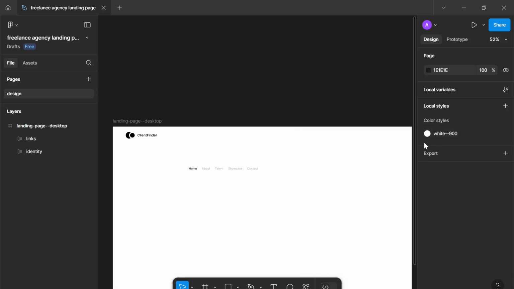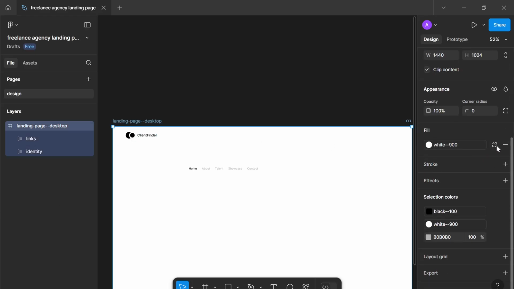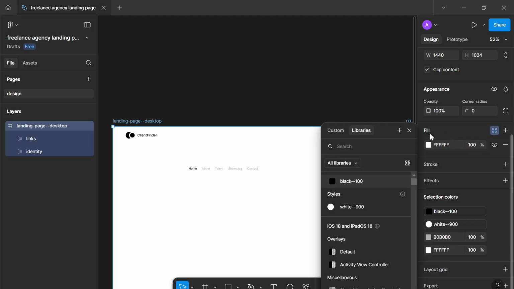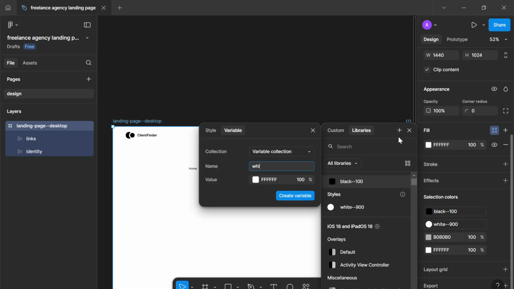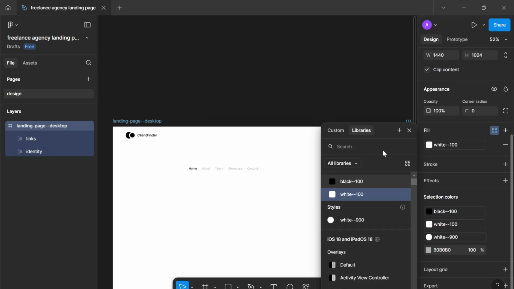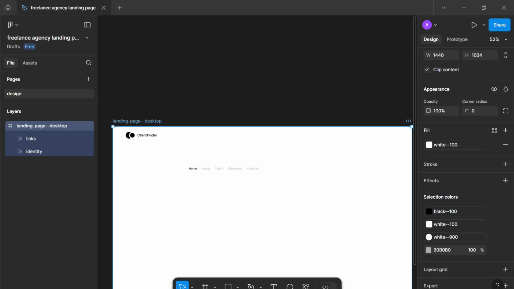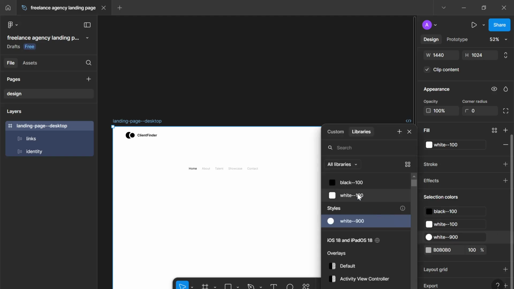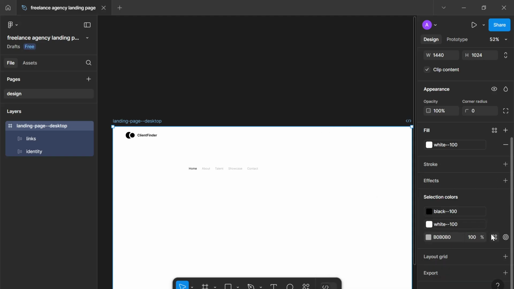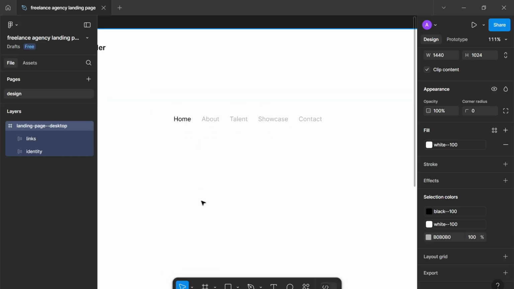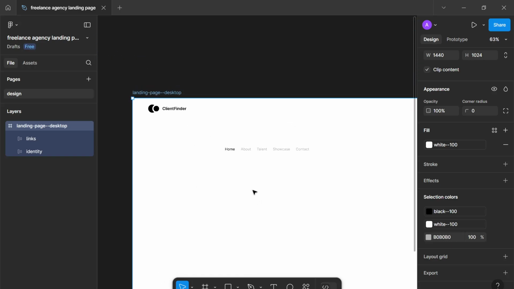Instead of that, we would like to say that here, instead of color style, let's say white 100 as a variable. Okay, yeah. So now we want to change this white to this variable. So Figma has some inconsistencies, but anyway.